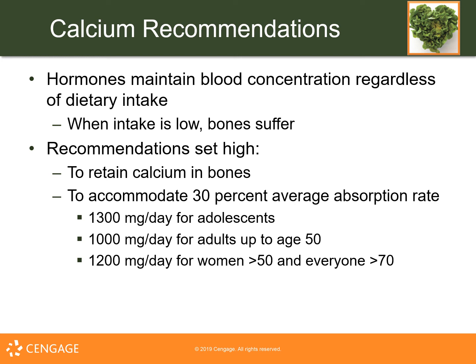So the condition is known as hypocalcemia, or low blood calcium, which is uncommon, I want you to know, in the US. It may occur in cases of malfunctioning kidneys or other disease states or disorders. Now, signs and symptoms of hypocalcemia can include muscle spasms and convulsions. And I want you to know that even though hypocalcemia is rare and occurs mainly in disease states, calcium deficiency in the general population, as well as with athletes, is still one of the most common deficiencies in the U.S. and it increases risk of osteoporosis as well.